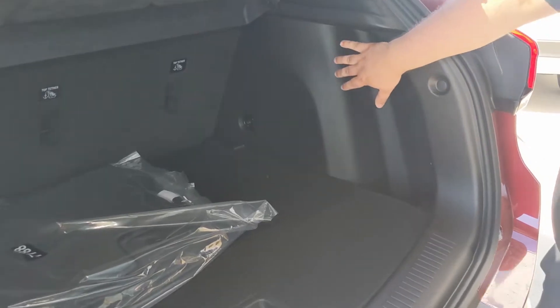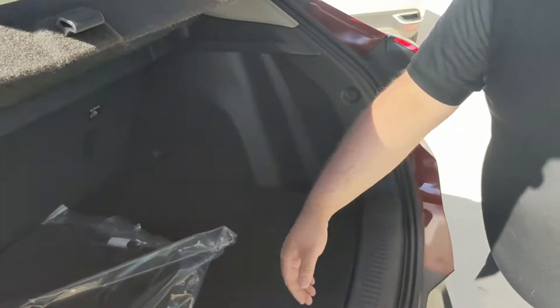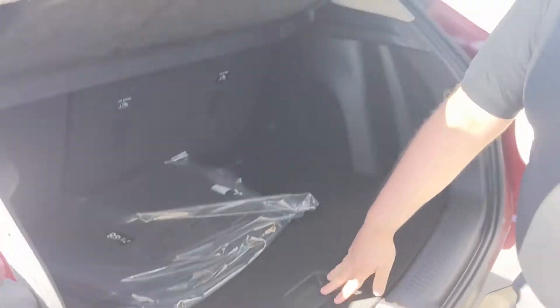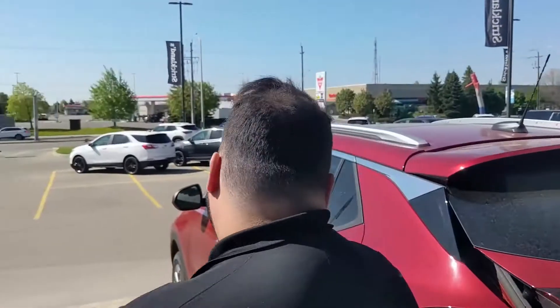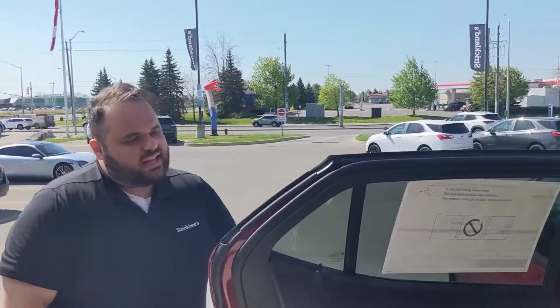Now with the back seat, you'll have your privacy screen here and your fold-down seats. A lot of people always ask, so I always show it — yes, there is a spare tire. And I'm sure you all know how to fold in your back seats, which is a nice feature. You just clip the little clip, roll it down flat, and you're good to go. Now I'm going to open the back doors here for my cameraman — why don't we take a look inside?